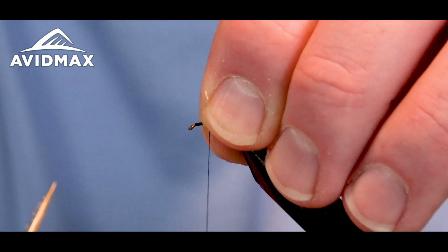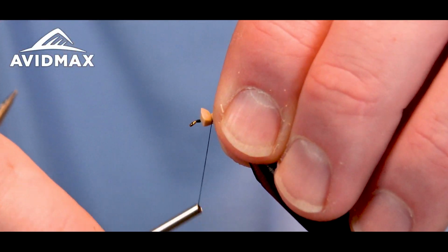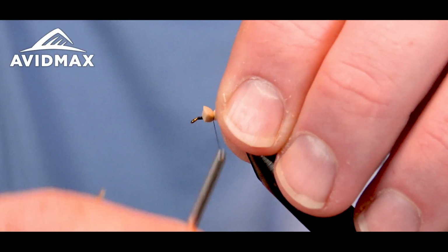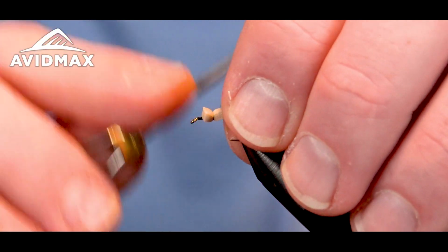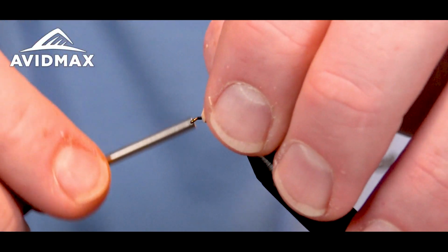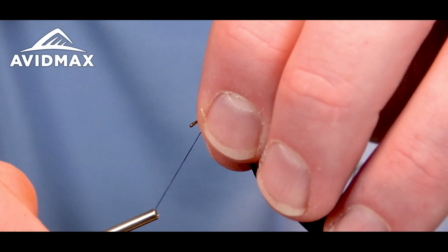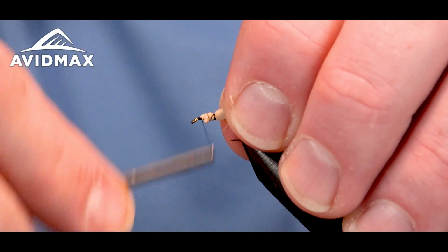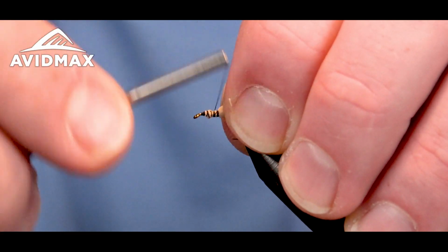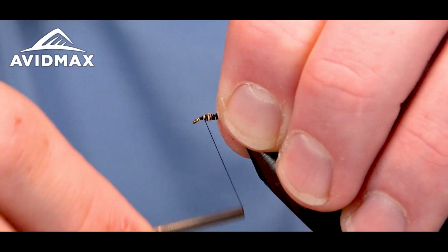I'm going to tie it in pretty much the full length of those thread wraps that I put down, just to help give as much security to this foam as possible, because it is just going to be hanging right off the back there. So we'll do a few locking wraps, and then I'm going to go ahead and pinch that foam and bite into it and secure it to the hook shank. And nice and firm wraps through it to really help level it out throughout where you're tying it in.